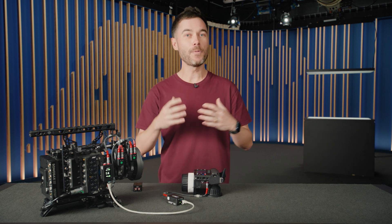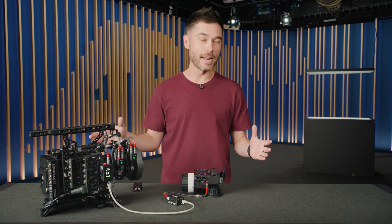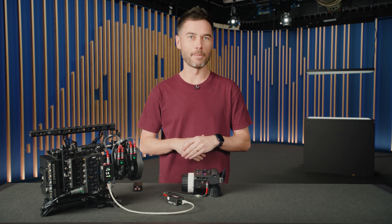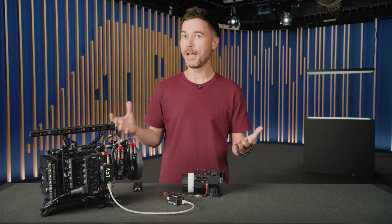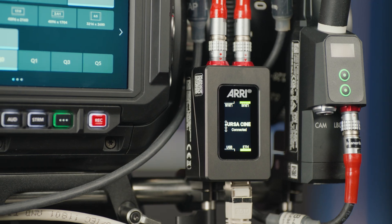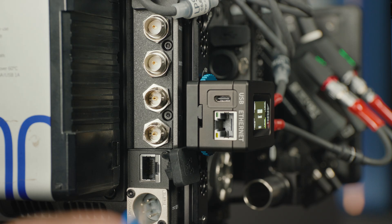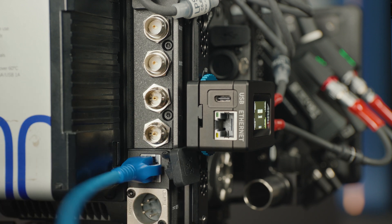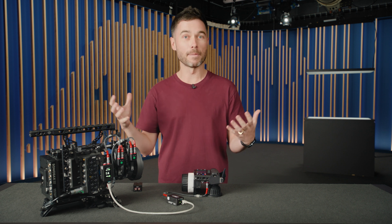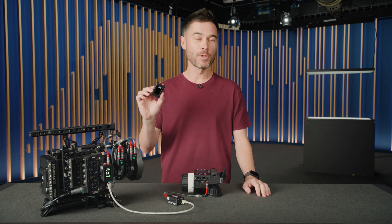The second key feature is that now we have a Hi5 in a network environment with Ethernet, we can also break out of the ARRI ecosystem and talk to other Ethernet-enabled devices. When we launch the NIA, we're going to be launching a new license to control Blackmagic Ursa Cine cameras and a license for the Sony Burano, as both of those devices can accept camera control commands via Ethernet. The Burano is a good example because it doesn't have a camera control input — Ethernet is the only option — so now with the NIA, we can control it.